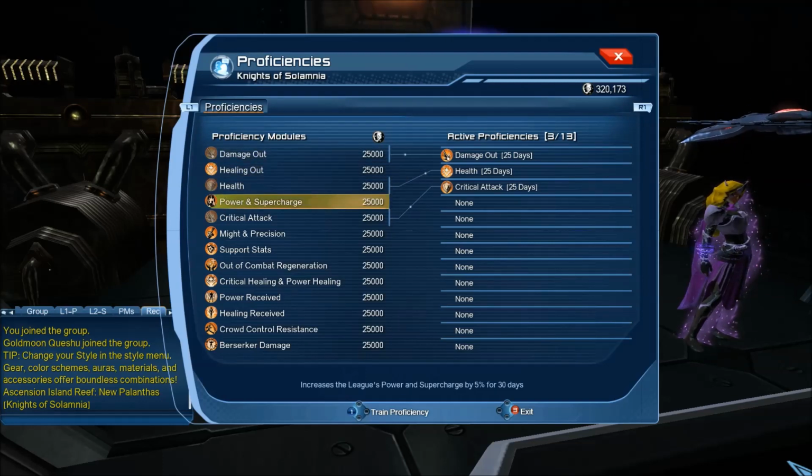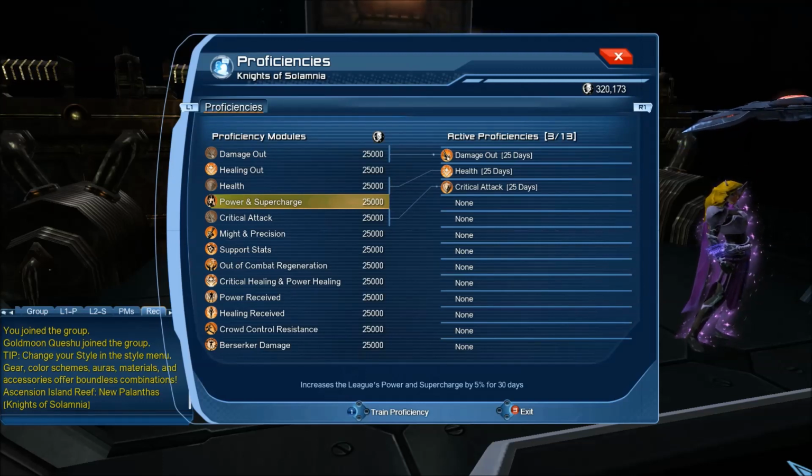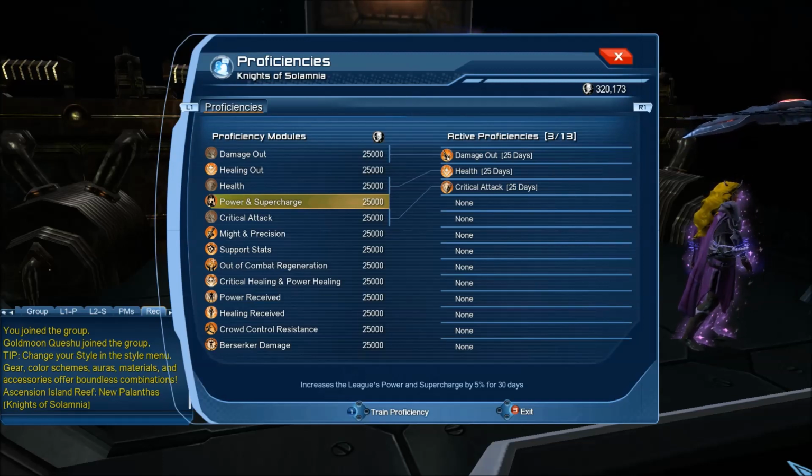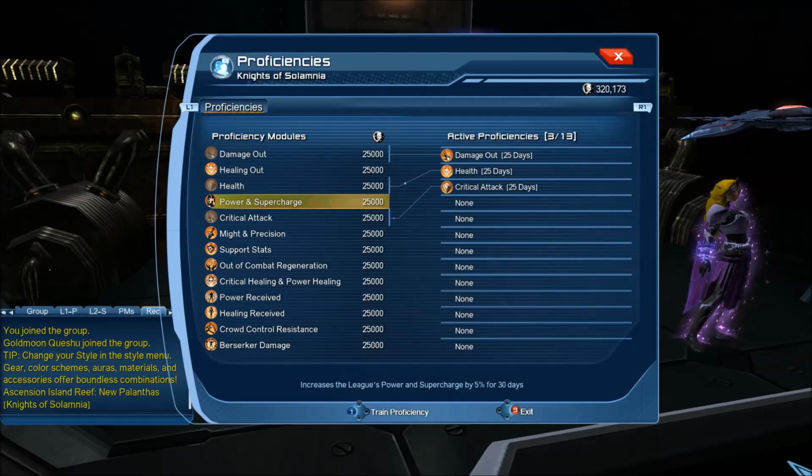Power and supercharge, this probably does not come into effect unless the league is comprised of completely new players. The only time where power is an issue is if your skill points are really low.